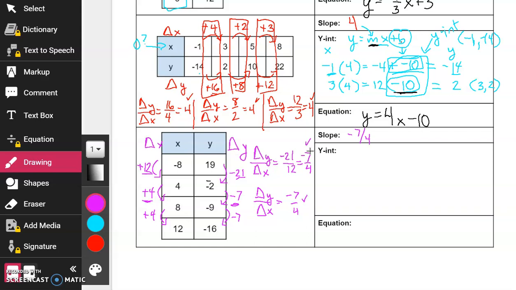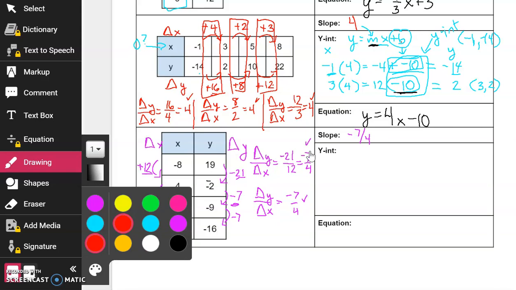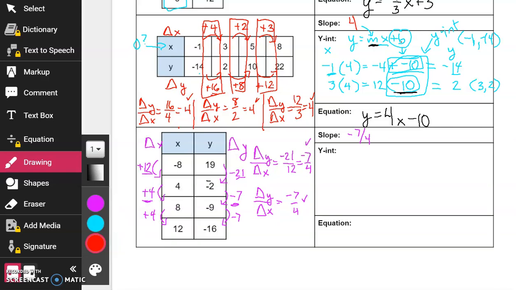Okay, stay with me. Here we go. Y-intercept time. First, check the x column for 0. I don't see any zeros. So we're going to use y equals mx plus b. We're going to do this process. Remember, we found our slope is m. So let's create our big spaced out process here. Let's choose a point, any point you want to start with. If I start with -8, the y value is supposed to be 19.